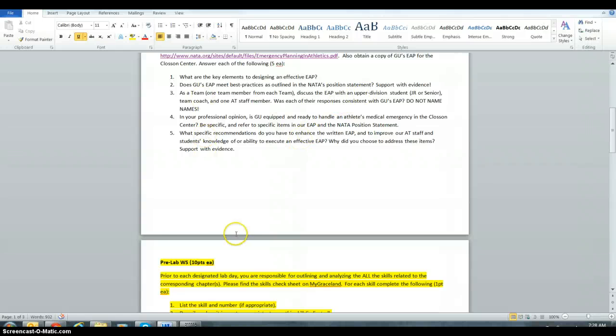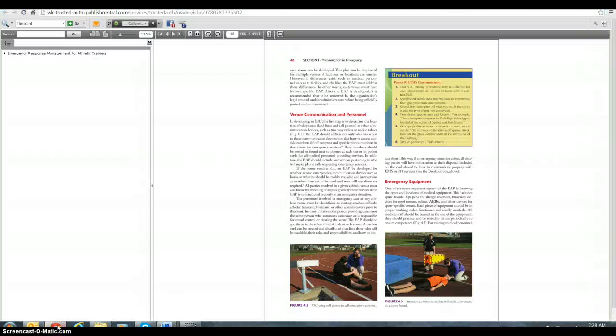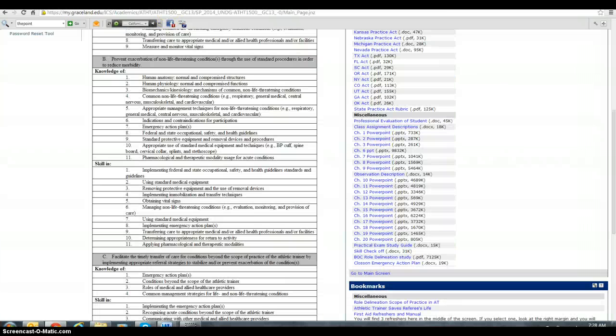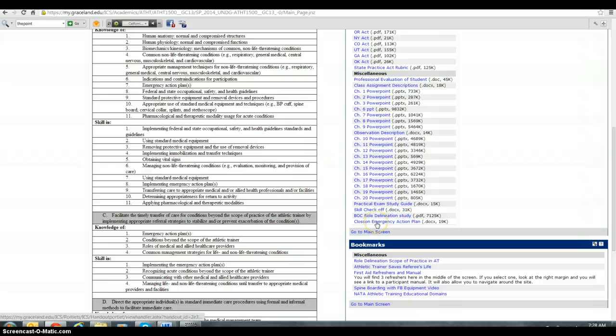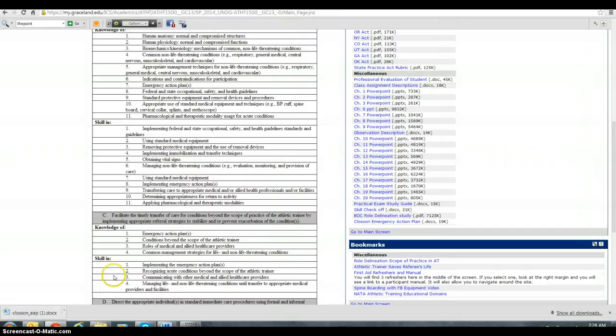If I come to the main page and look under handouts, you're going to see a file called Clawson's Emergency Action Plan. This is the emergency action plan for the Clawson Gymnasium adjacent to the athletic training room. Select that document.